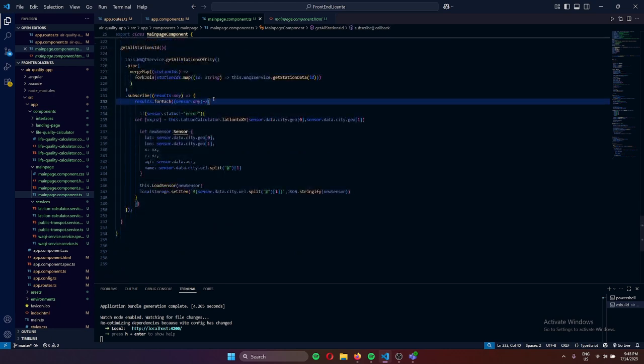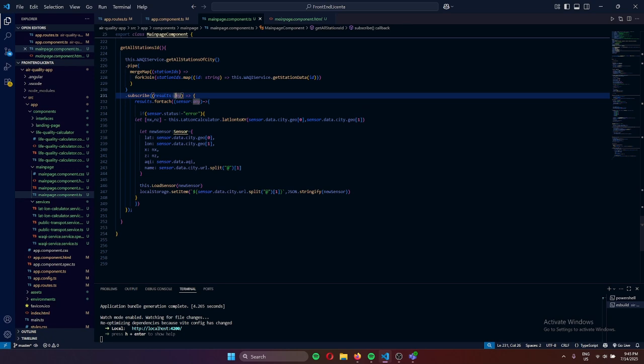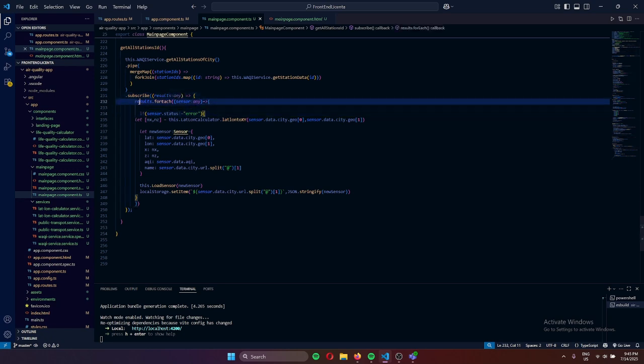which is then prompted one by one, like in a pipeline, into the filter. This filter takes every result, checks if the message is an error or not, and if not, it then uses the lat long calculator service in order to translate the geographical coordinates into Cartesian plane coordinates.